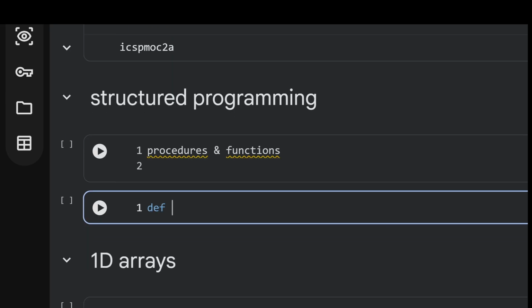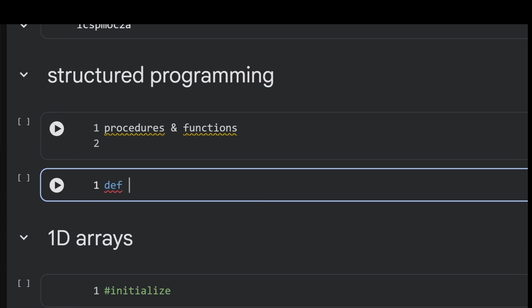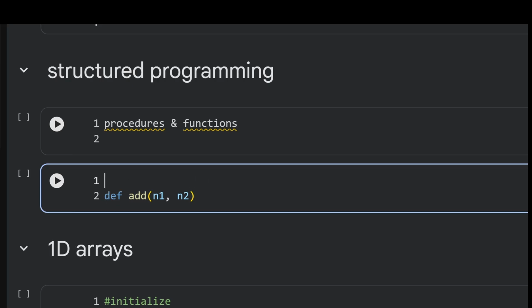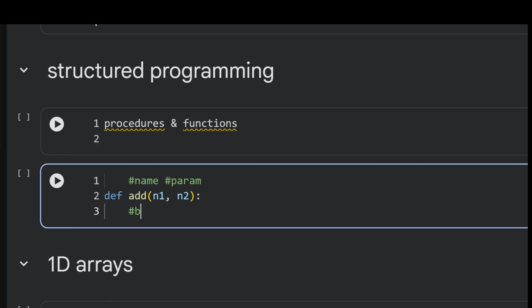When we have a procedure, we'll just write def, and let's call it add, and we'll have two values, n1 and n2. These are the parameters. So this is the name. These are the parameters, and then we put a colon, and then this is the body of the procedure.